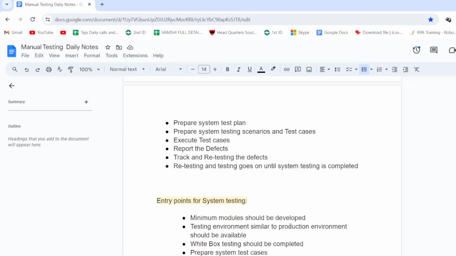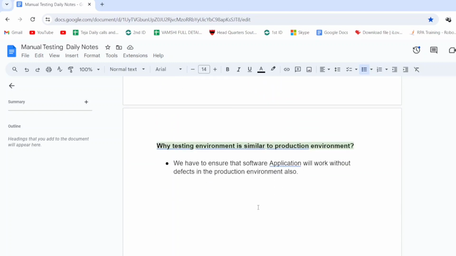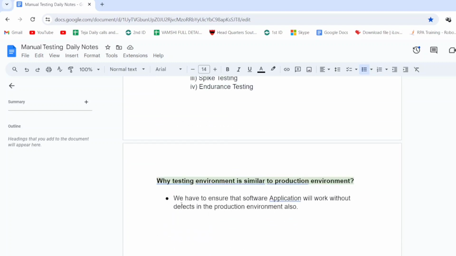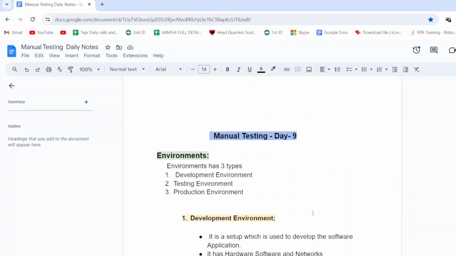This is why the testing environment is similar to the production environment.